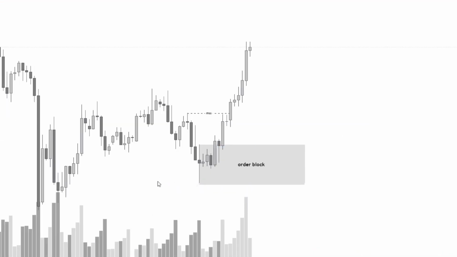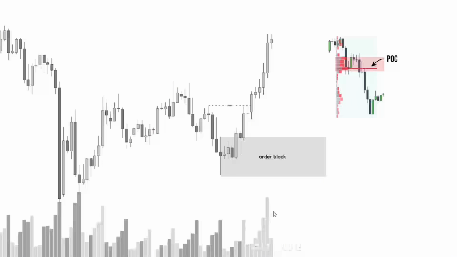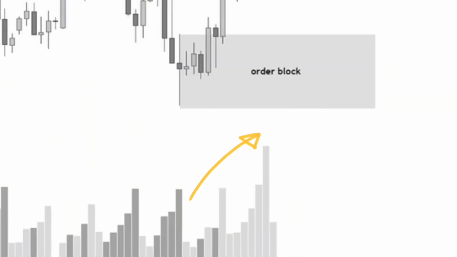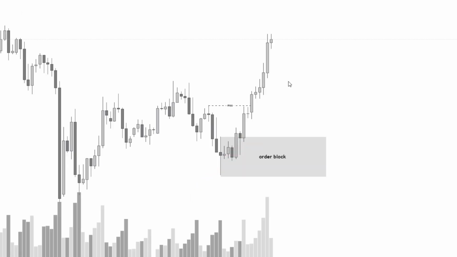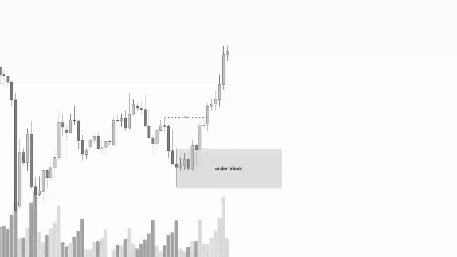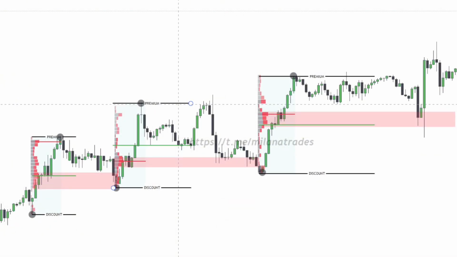The third approach is to use FRP to open a position. As you can see, an order block was formed, and at the bottom you can see increasing volume, which confirms the order block is strong. And there is one question: where to open an order? In this scenario, we will use FRP.